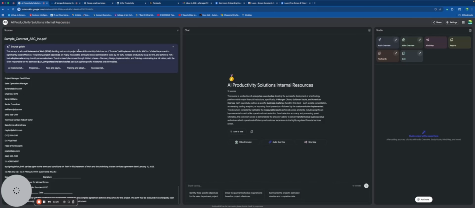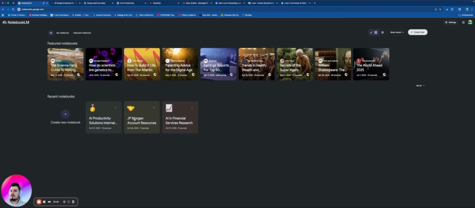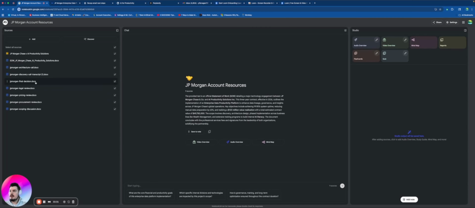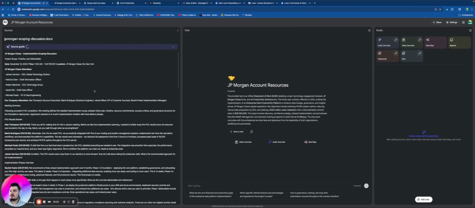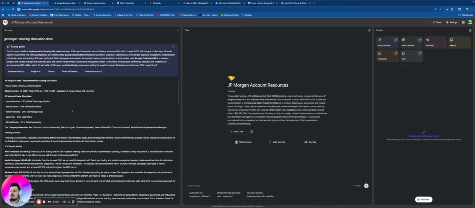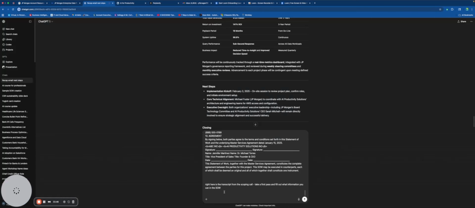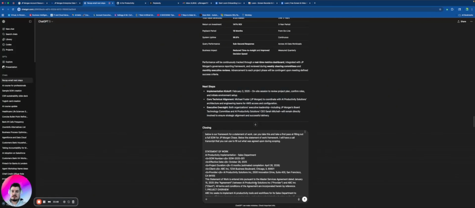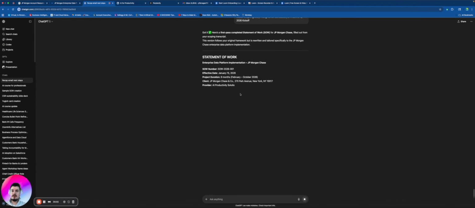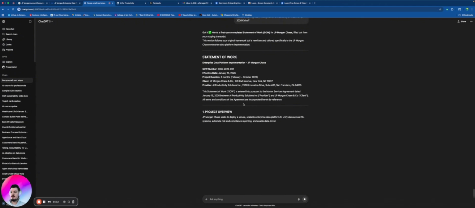We can come back here and we can go to the account resources tab here, and we can go into the scoping discussion. We copy the scoping discussion in here. Then we go back, paste it, make sure it's all in there. You have, okay, awesome. So it's filling it out right here automatically for us in the same format that it's in Notebook LM. And pretty much like, this isn't gospel again, but this should give you a really good start of getting that document together so that you don't have to go through it all on your own.